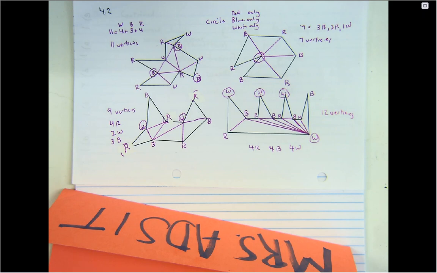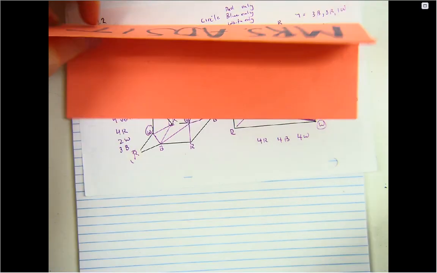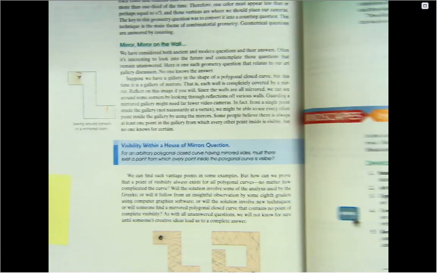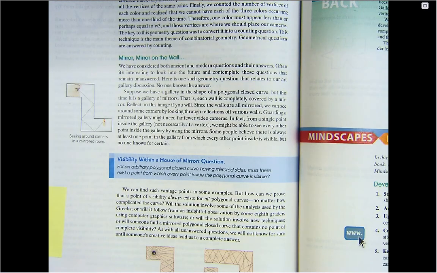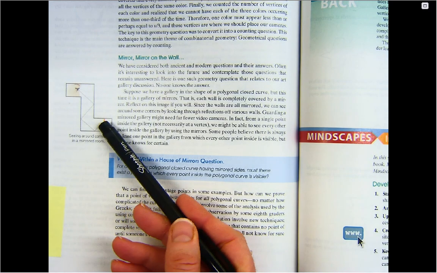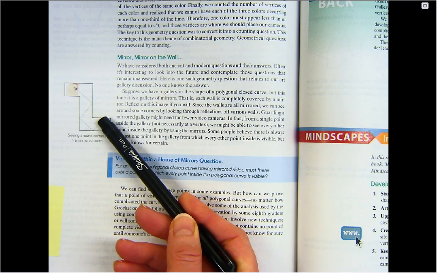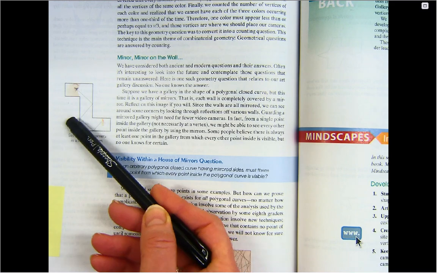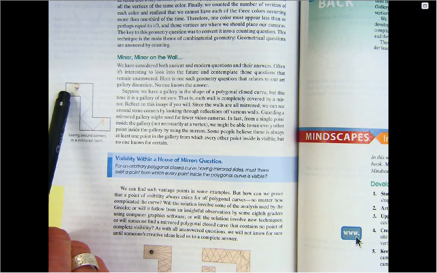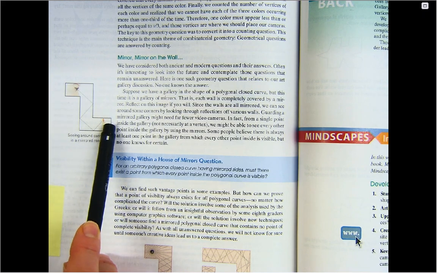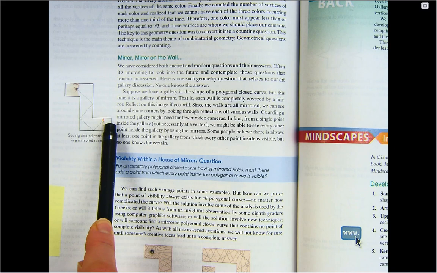So we're looking at the idea of using the least amount of security guards in a polygonal closed curve. This idea actually gives rise to another idea. This is the last page in this section in your text, and what we see is, what if your gallery had mirrored walls? You ever been in a house of mirrors? Mirrors everywhere? If you're in a gallery with mirrored walls, then you could put a candle way down here, and the image from the candle would bounce off the mirrored walls until it reached your eye. So if you were standing right here, you could still see the image of the candle through the bouncing images on the mirrors.